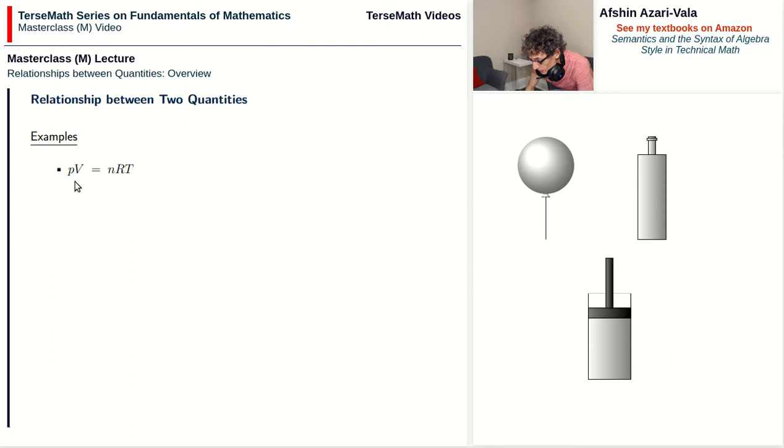Now, in such a system, if I double the pressure by pushing on the piston, I get half the volume. Twice the pressure, half the volume. I can tell that if pressure goes up 3 times, volume goes down to 1/3 of its value. And it also works the other way. If pressure goes down to half its value, volume doubles. So increasing pressure decreases volume. Well, that much of it is obvious. But what's not quite obvious is that if you double the pressure, volume goes down to exactly half its value.